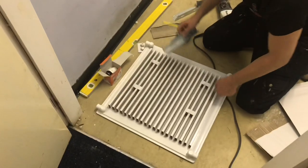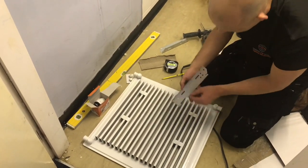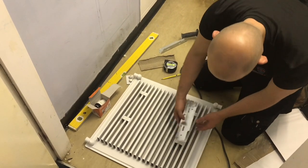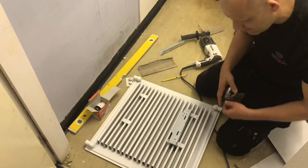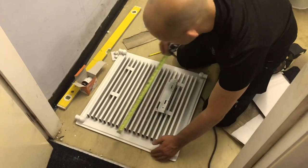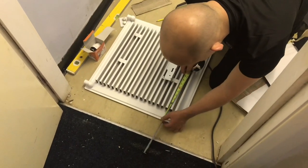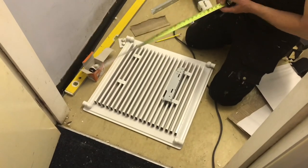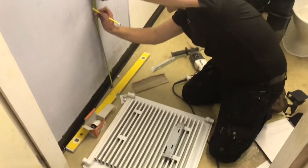Put the radiator bracket on. Decide if you want it far off the wall or just a couple of inches. I'm going to put this slightly off the wall, and then measure how far off the floor you want it. So this one, for example, I'm going to want 8 inches off the floor. There's 8 inches — the bottom of the radiator. At the top of the valve is 26 inches. Measure 26 inches just there, like so.